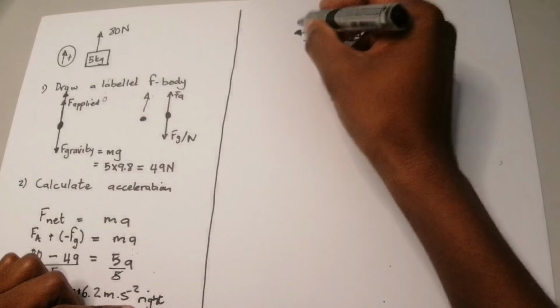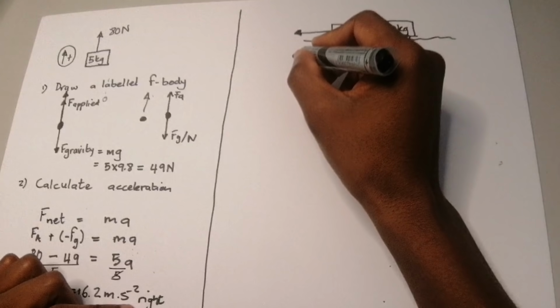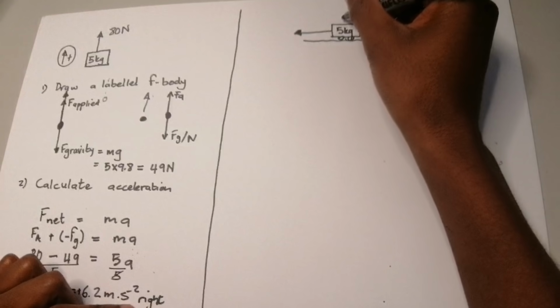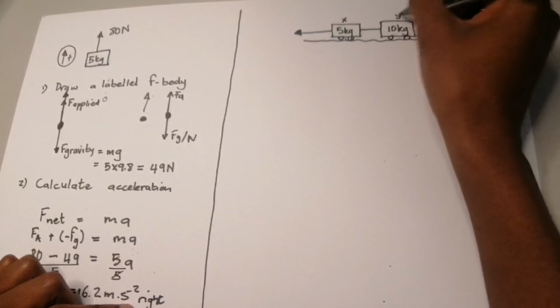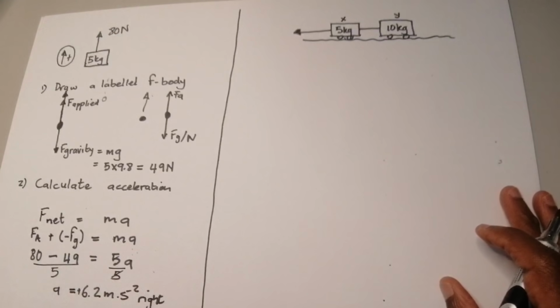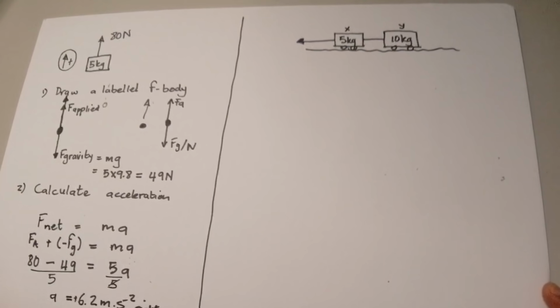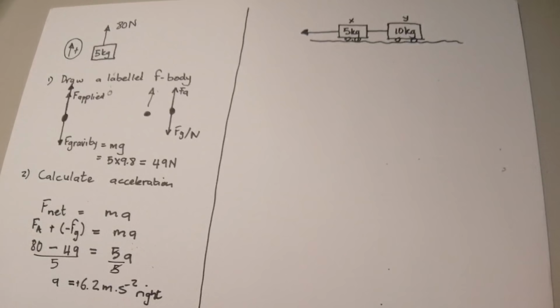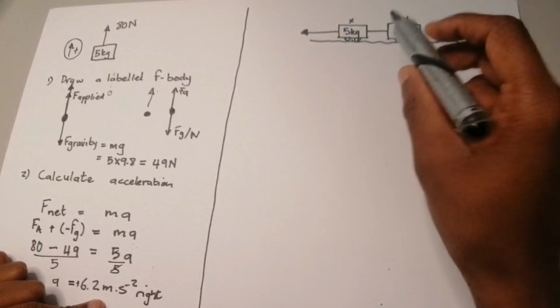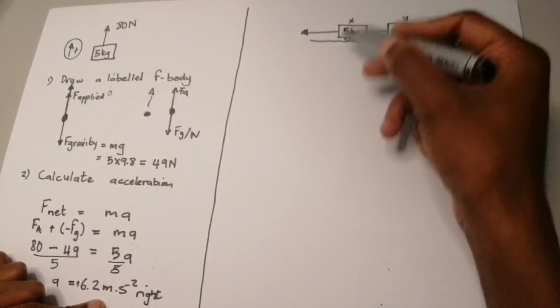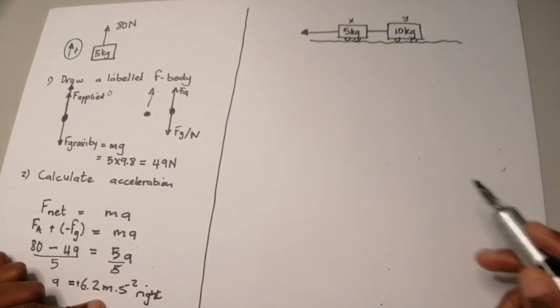Let's say the coefficient of friction, let's call this X, let's call this Y. So we've got two trolleys that are attached by a string. Now I want you to please note, normally the examiner likes using certain words, and there's a reason why they use those words. They would say something like a light inextensible string. If it's a light string, then it means its mass will not contribute to the mass of the entire system.